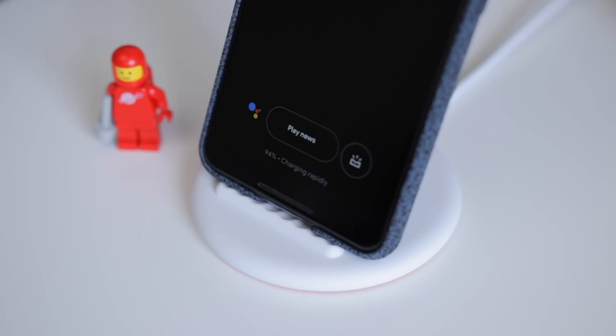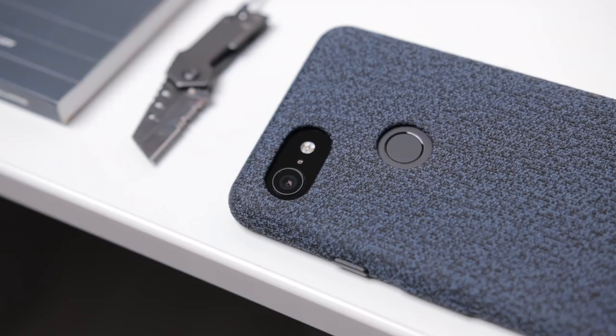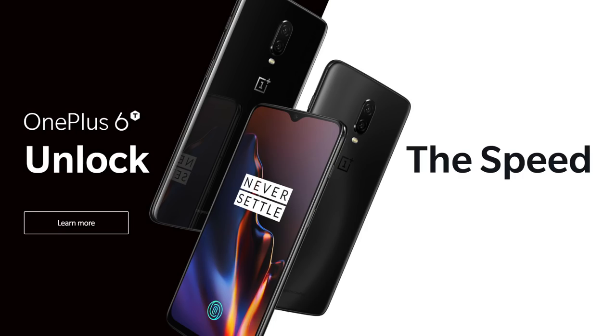So quick summary: during Google's keynote, they explained the entire Pixel line in one sentence, and I couldn't say it better myself — 'We designed the world's best camera and put it in the world's most helpful phone.' That's what this phone is at its core. It's not the best looking, fastest, most feature-filled, or most unique device. It's the best phone camera I've personally used with the most intelligent and useful software built into Android. But we're in a world with an incredibly competitive smartphone market — great flagship phones, awesome mid-range phones, and great deals like the OnePlus 6T and Pocophone. You have to decide if having the world's best phone camera and incredibly smooth, refined software is enough for you over almost every other device on the market.